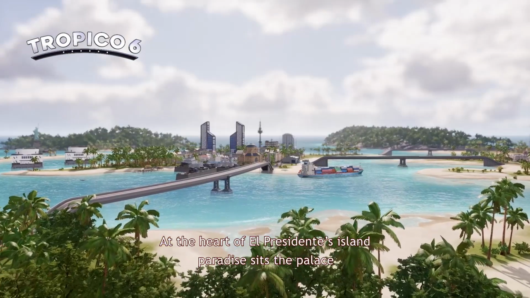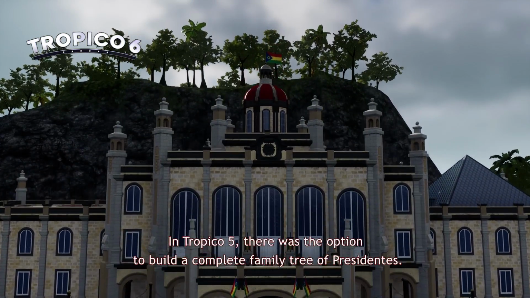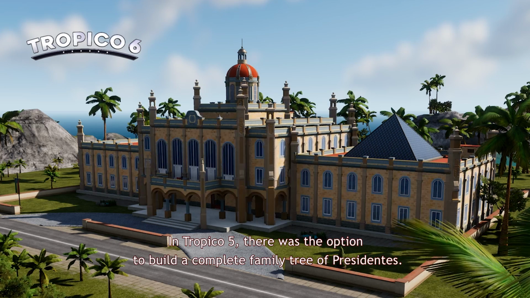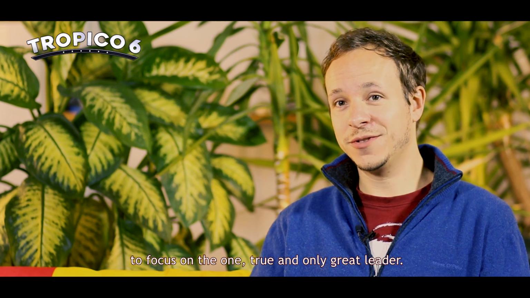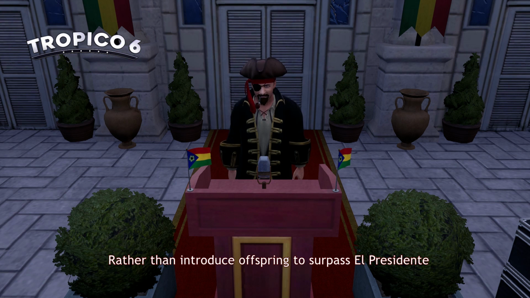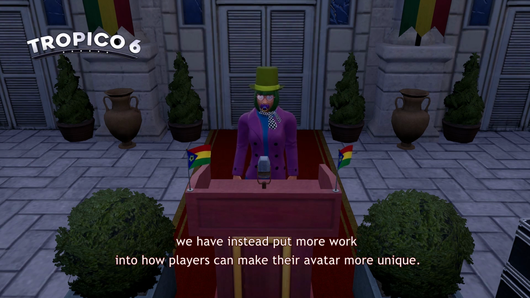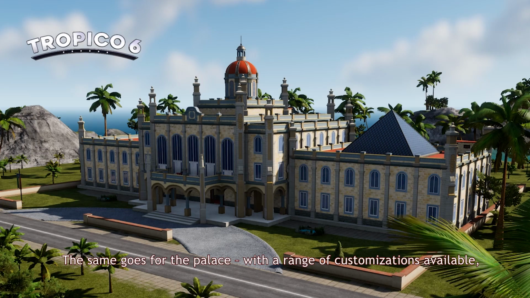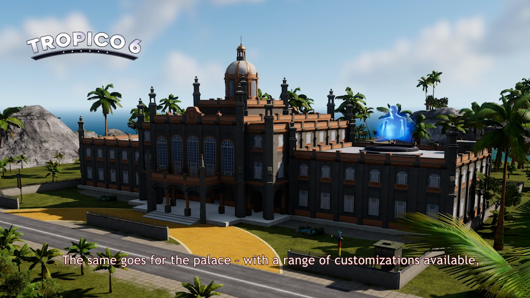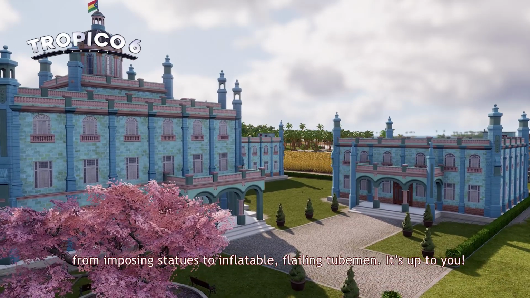At the heart of El Presidente's island paradise sits the palace, imposing, regal and beautiful. In Tropico 5 there was the option to build a complete family tree of presidents. But for Tropico 6 we ditched the dynasty system to focus on the one true and only great leader. Rather than introducing offspring that surpasses El Presidente, we try to think of more ways to customize your own avatar and make it more unique. The same is true for the palace, which has customizations ranging from imposing statues to inflatable tubemen. It's all up to you.